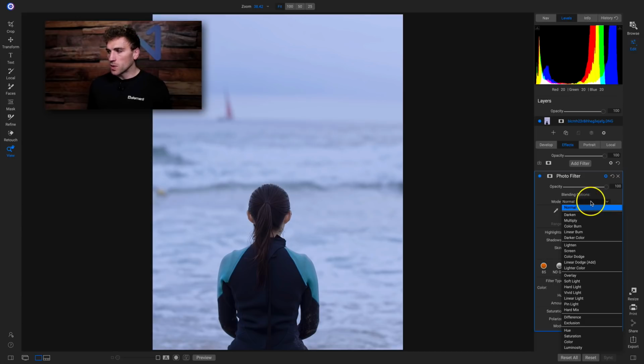So the soft light blend mode, the overlay blend mode, and the color blend mode are awesome blend modes for the photo filter. Basically it allows you to emulate a photo filtery look that was taken if you had a lens filter on your shot. So you could use 85 to warm things up, you could cool it down. Photo filter, awesome filter for landscapes, portraits, and pretty much anything you want to add a color cast onto.